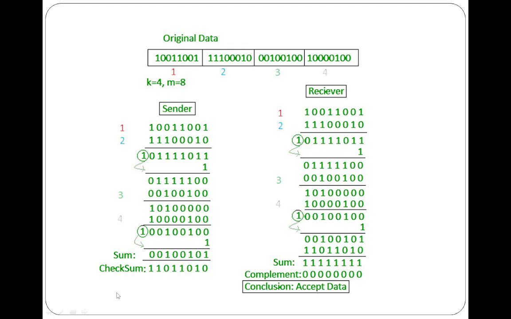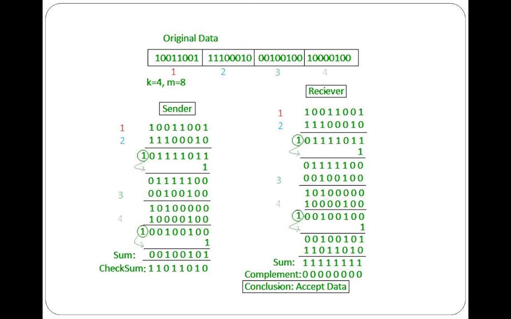So at last, the fourth bit value block of data we have included, and at last we are finding the sum value, the resultant value we have sent to the receiver. That is, we are going to perform the ones complement. So here, how are we going to calculate the ones complement? Instead of 0, it will be converted into 1. If it is a 1 it means 0. Likewise, we are going to calculate. Then that 110111010, this particular checksum value will be added as a fifth block in your original data.